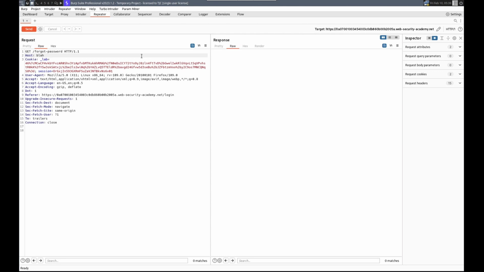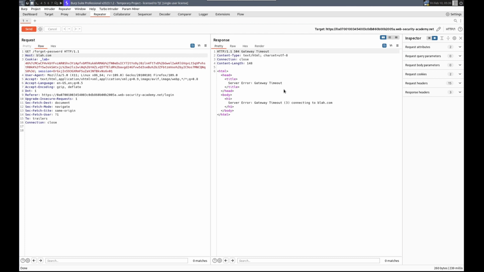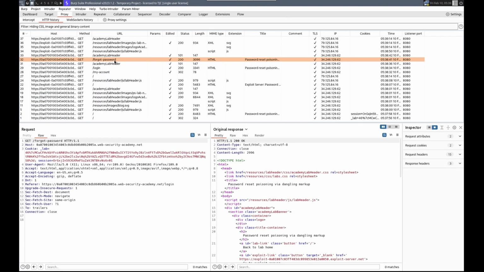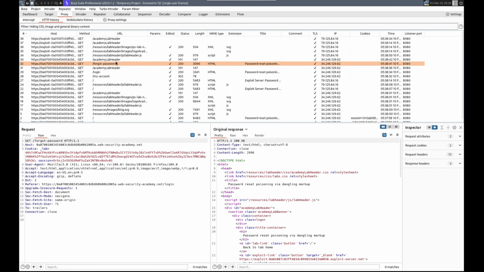Blah.com. Send. Gateway timed out. Okay. Gateway timed out. That means it tried to go there.